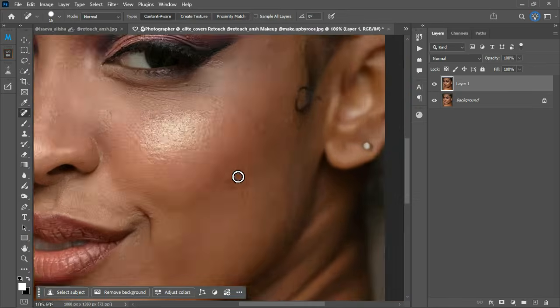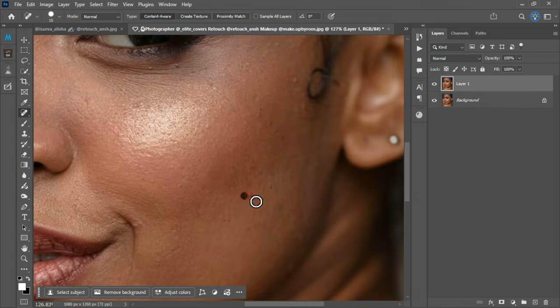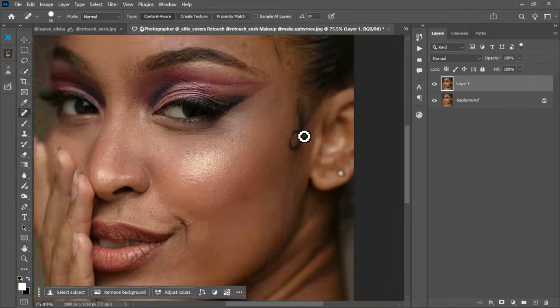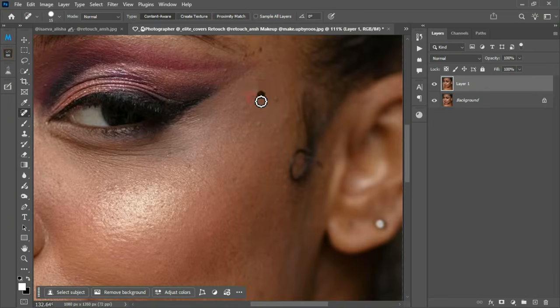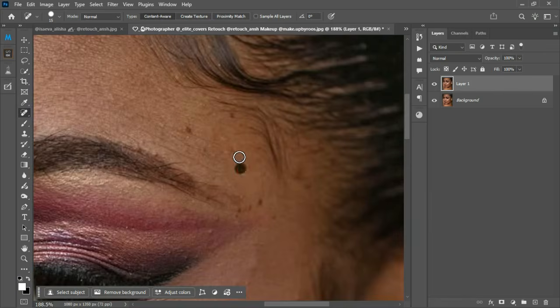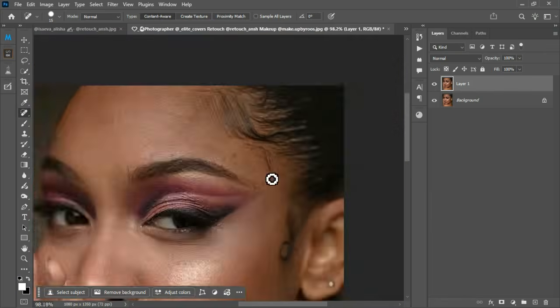This is because I don't want to stress myself during frequency separation, and I will show you what that is in a while. So just quickly, let's remove the ones that are easily seen. This is just a good way to preserve texture in the image.